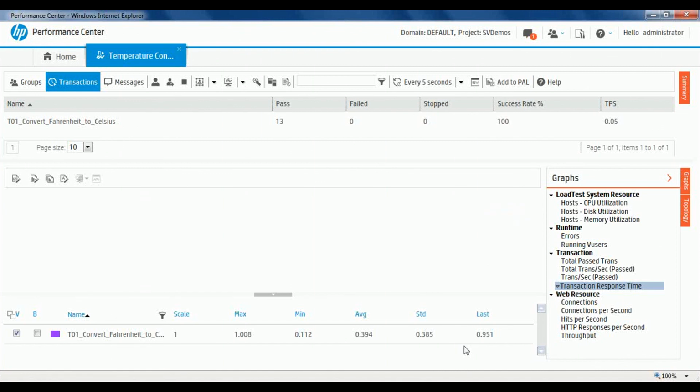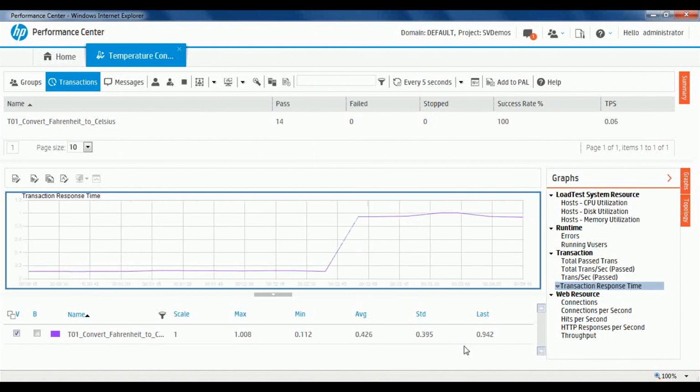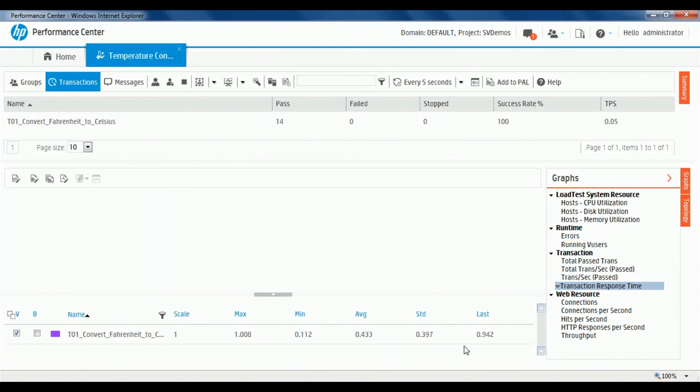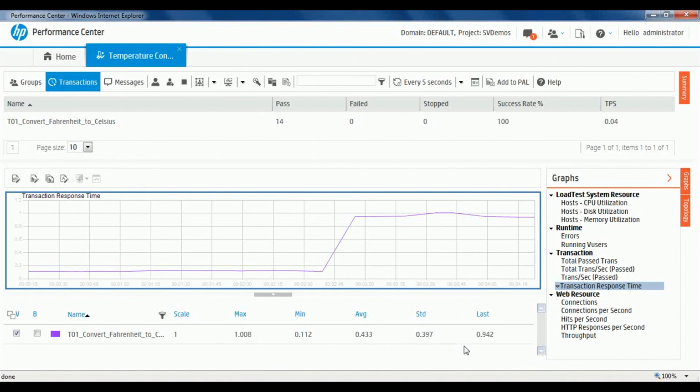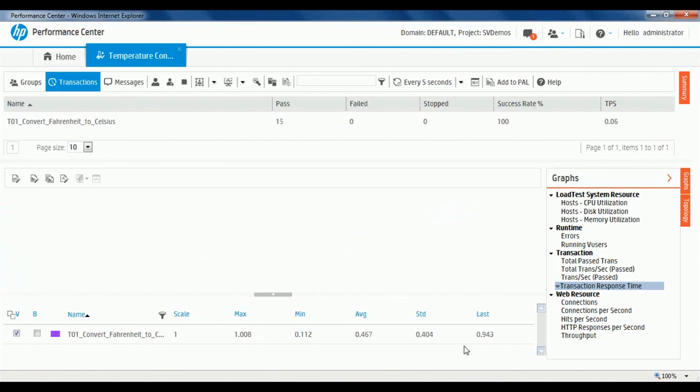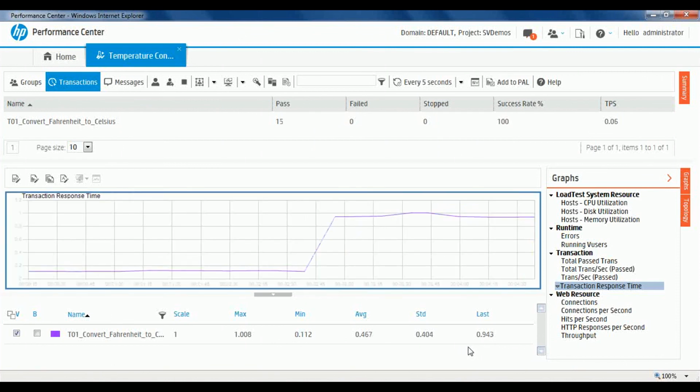Again, the impact of this is not that much. Well, it's actually a big impact because it was less than half a second. Now it's almost a second that it's taking to go through. But imagine how much more this would show up if I had 100 users running this. The response time would still be lower when it's fast, then I make it slow with 100 users hitting my system all the time. It would be a lot slower, because one user doesn't really generate any load at all. So you can see how that is a lot higher now.